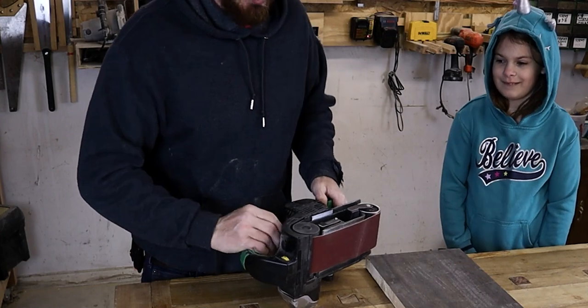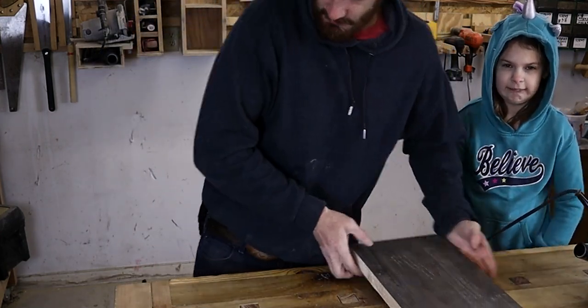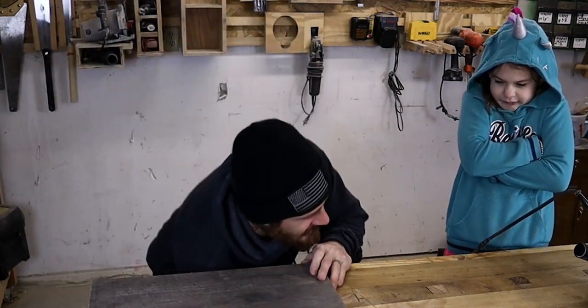Now, I'm gonna be using the belt sander, but you could easily do this by hand. It would just take a lot longer. But because I have a belt sander, I'm going to use it.